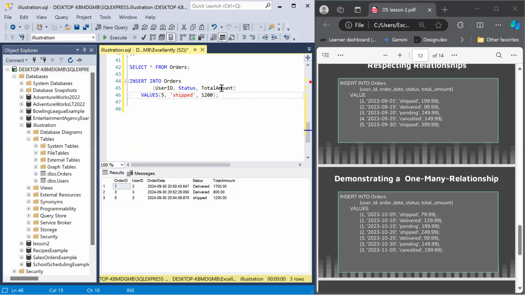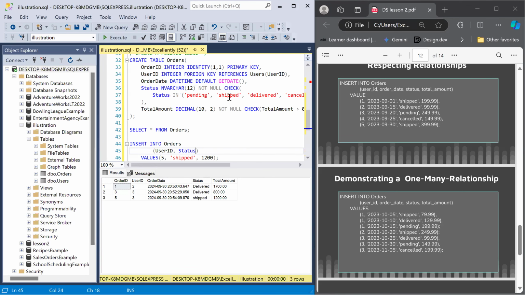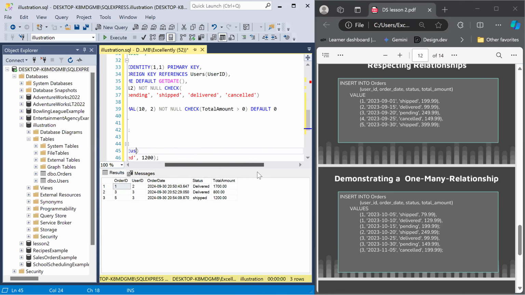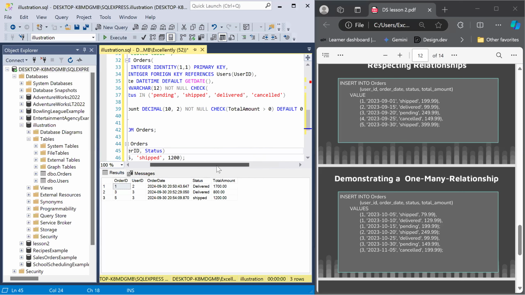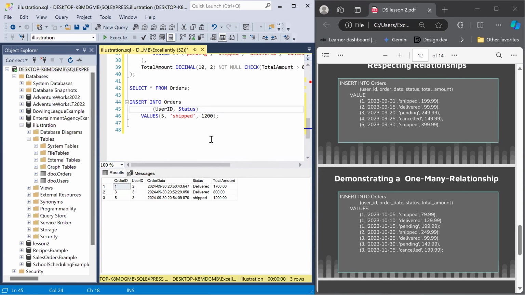We can say in this case, we don't want to have total amount because we already defaulted, but this doesn't make sense. So let's say, maybe the way we define it, we want to say that nobody can order anything less than 500. So we can put that in as our constraint: for there to be an order, the value of that order must be up to 500. We'll put it here, but we've already created our table, so let's leave it as it is and just continue.